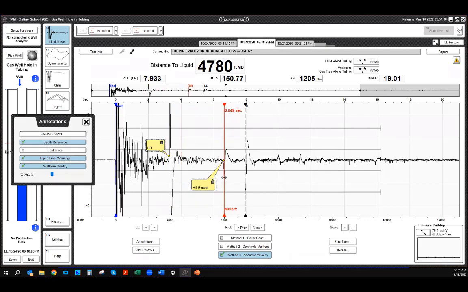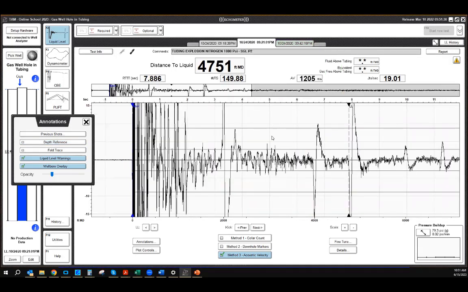And if we have 3.3, so like 9.9, we may see up, down, up. So this is actually the hole in tubing second repeat. So we can observe those things if we have enough pressure and we care about that. But actually, the liquid level may be what we were looking for, or a reason why the well failed. This is the liquid level distance.